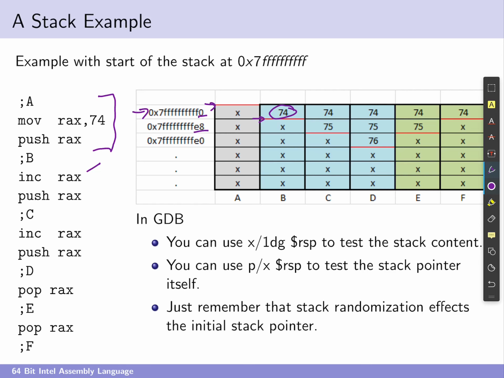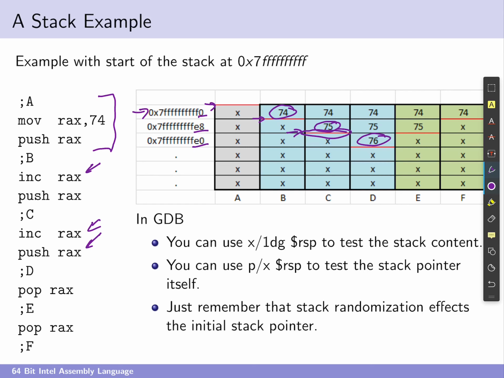So let's say increment RAX, so now it would have the value 75, and I call push RAX again. Same procedure. My RSP pointer gets decremented. So again, we went from E8 to E0 because we changed by 8 bytes. The stack pointer is now at this location, and we simply load in the value of 75. We can repeat this one last time, where we increment RAX, push RAX, and we end up moving the stack pointer and loading in the value of 76.